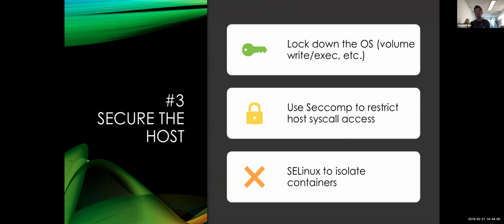And the next one is similar, using SELinux to isolate containers. So the first one, seccomp, was to isolate containers from the host. This one is more about isolating containers from each other, as well as from the host.